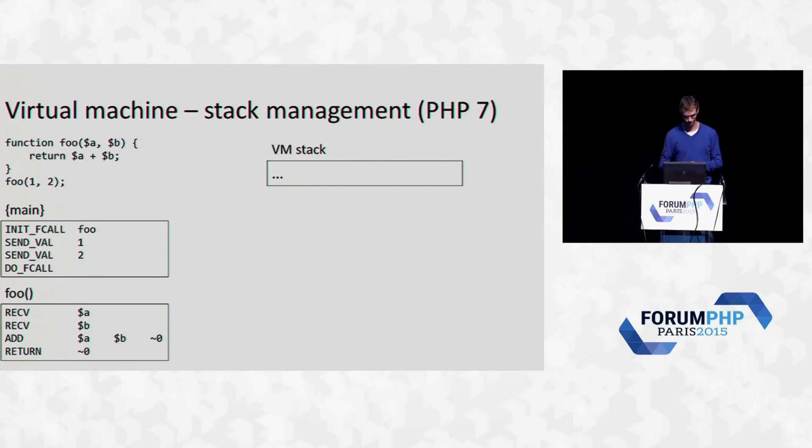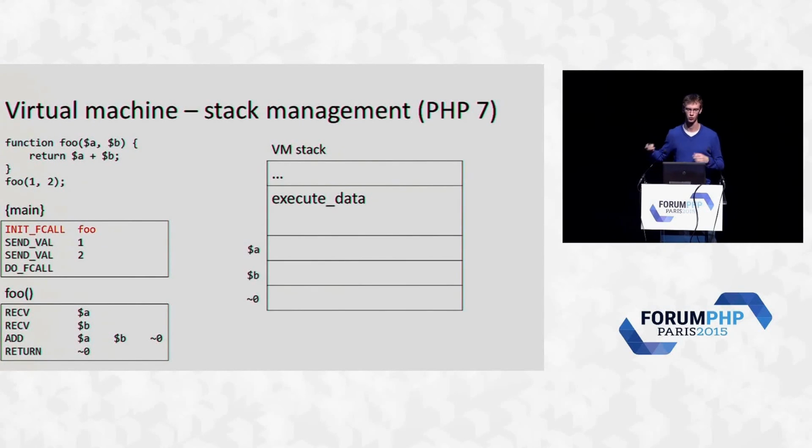So in PHP 7, the instructions are very similar. The only difference is that we now start with an init_fcall, which pushes the call frame right away. This call frame is still the same as previously, only the order changed a little bit. Temporaries are now at the bottom, not at the top. Now if we send the arguments to the function, so we do send_val 1 and 2, these arguments will be placed directly in the correct variable slots. And this means that when we actually call the function, we can skip over the receive instructions and go directly to the addition.